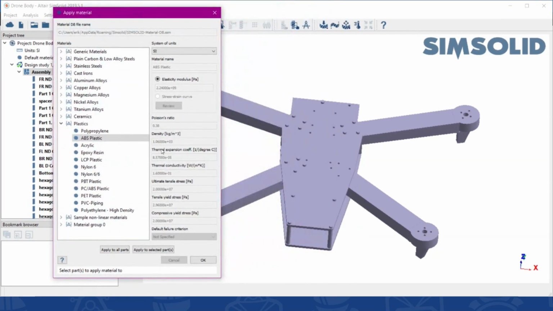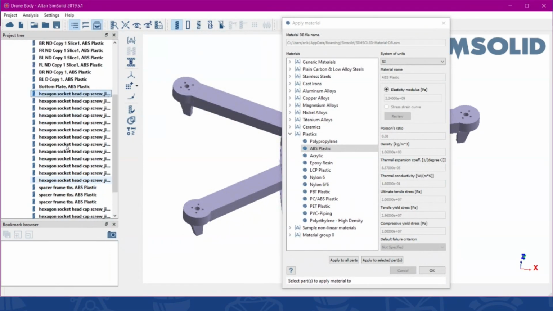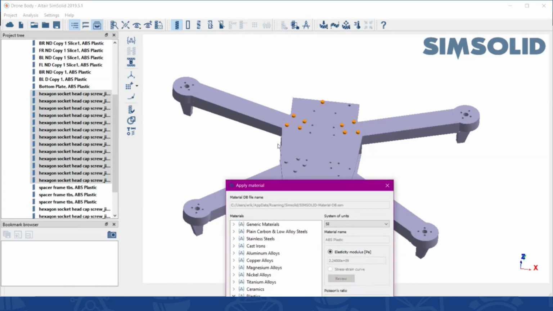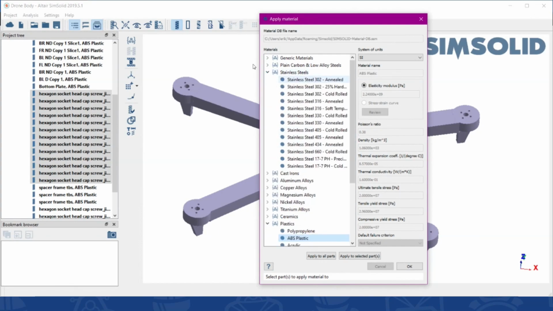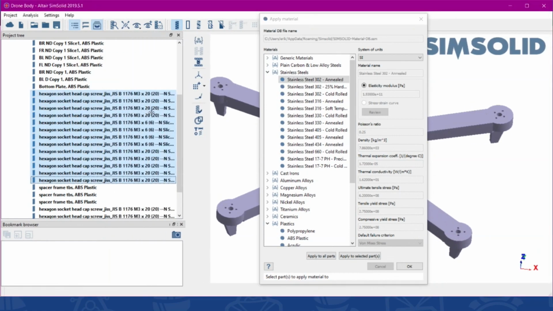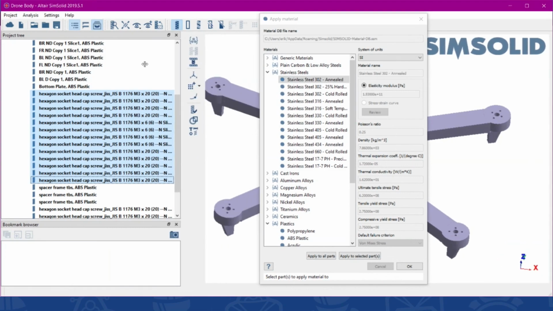Now, say for instance, I said, okay, that's great, but maybe these hexagon socket head cap screws, I don't want them to be plastic, so I'm going to come here, I'm going to highlight those. You see they're highlighted. I missed 4 of them, but that's okay for this demo. They're highlighted in the graphics window, and now I can come up here to say stainless steel, and I'll say these are annealed 302 stainless steel. And now, as opposed to apply to all parts, I apply to selected parts. We don't see anything happen here because I need to expand this out, but you'll see now, once I get it far enough out, all of my hexagon socket heads are stainless steel.